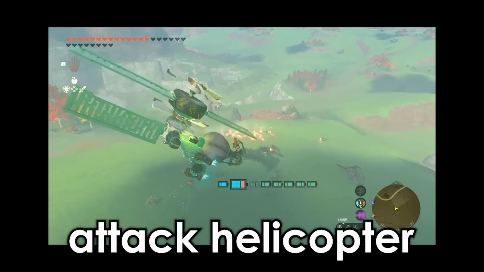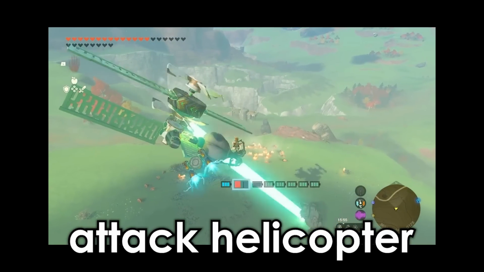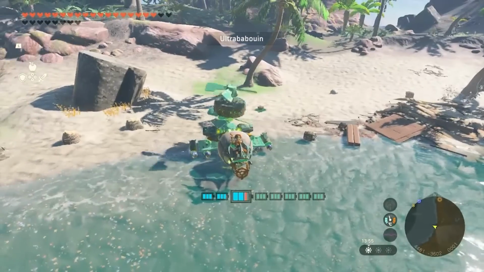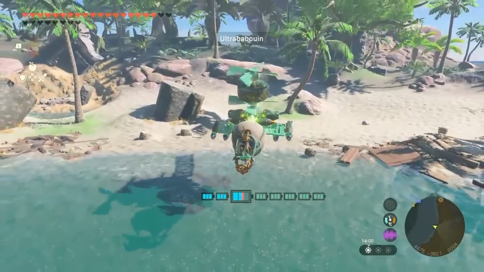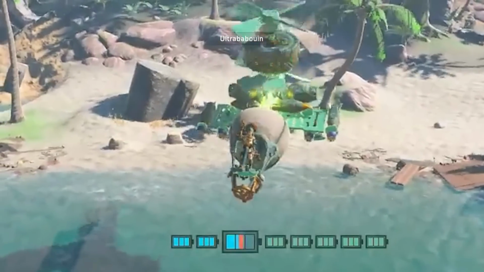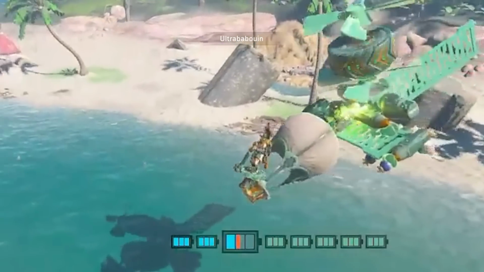Last episode I showed you Ultra Baboon's attack helicopter. The problem was, it was lacking a little on the weapons front. Vision 2 gives it the weapons it deserves. These things look like proper air-to-ground missiles.